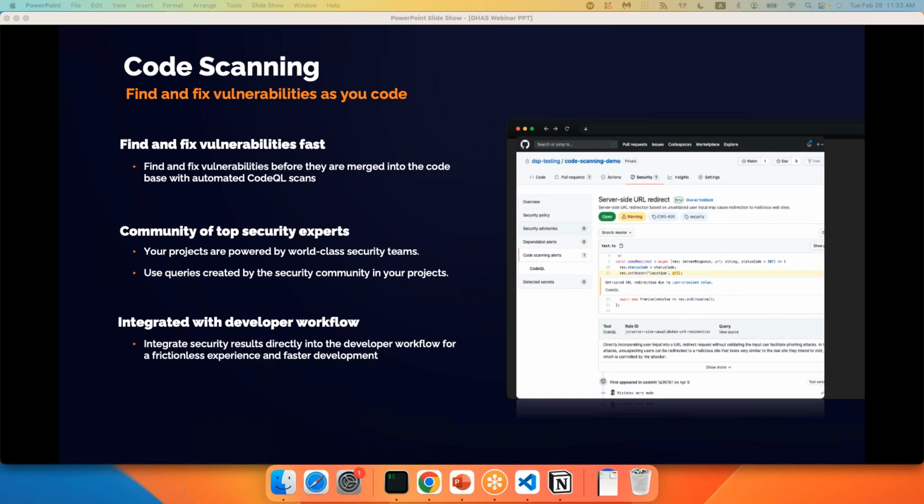And the last thing is, as we saw with Dependabot, this is integrated with the developer workflow. So you are not developing a product for a year, and after a year, when we are going to production, finding out, hey, these are the vulnerabilities, you have to fix them. That's going to take another 2 or 3 months, right? But in this case, whenever the pull request is happening, the code scanning result will be identified at that time, and it immediately notifies you, okay, these are the places where vulnerabilities have been found and we have to fix.